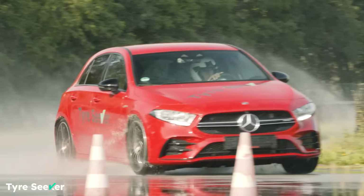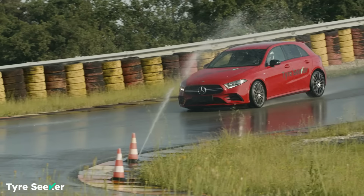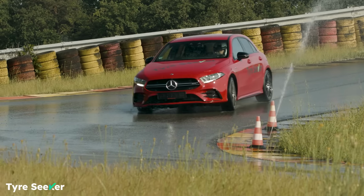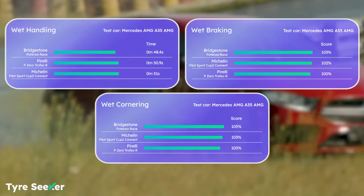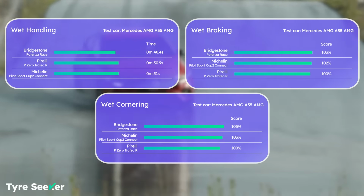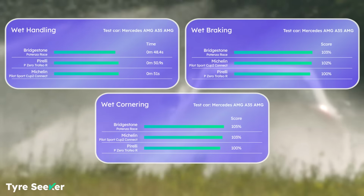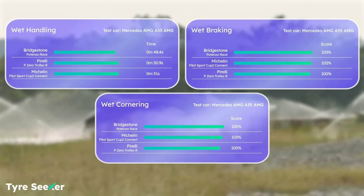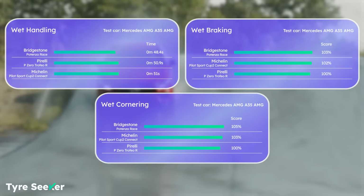So the track day tyres, which were supposed to be nightmares in the wet, are now quicker in the wet than your regular road tyres. Insane, absolutely insane. On the Bridgestone Potenza Race, which is the quickest of the three, and for me, the best of the three in the wet, it was almost as if you were driving on a dry road. My brain is still quite fried by how good the Potenza Race is on a wet road. On all three tyres, this car was incredible in the wet, but on the Potenza Race, it was ridiculous, super fast. On the Cup 2, it was the slowest by 1/10 compared with the Trofeo R, and the Trofeo R was over a second slower than the Potenza Race. Just extraordinary how good the Potenza Race is in the wet.